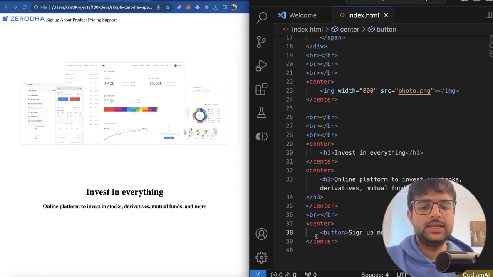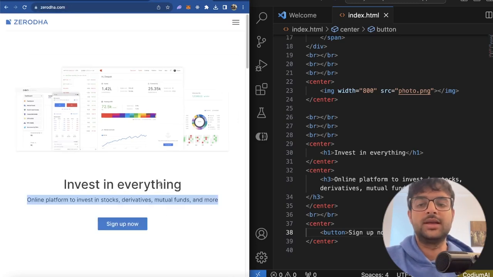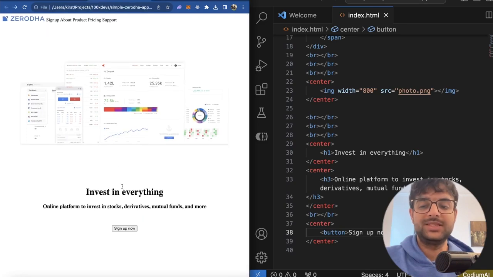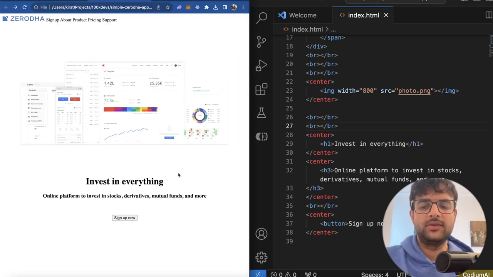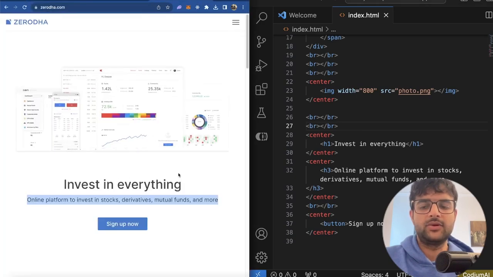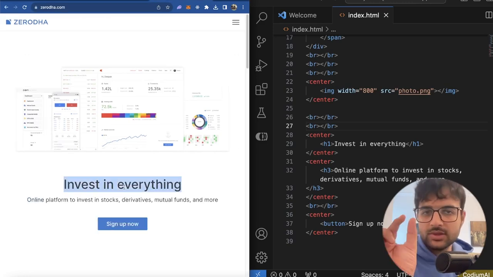So as you can see, 38 lines of code are almost enough to create the structure of the Zerodha website. It is still not styled. There's still some spacing issues, but it's pretty close. Let me look at this side by side. It's getting there. Of course, this is much bigger. This is much smaller, but this is as far as H1 can go. After this, I need to put CSS to make this bigger. This is also slightly leaner, as you can see, not as bold.